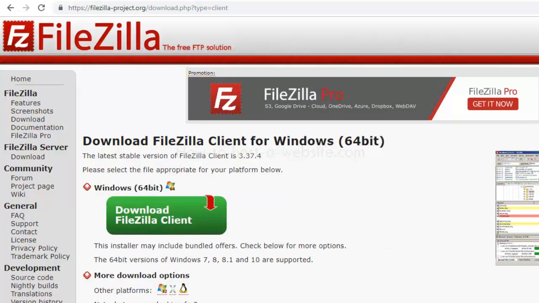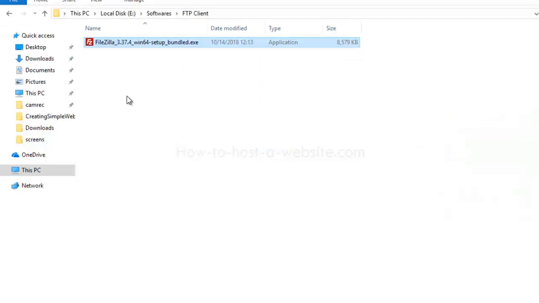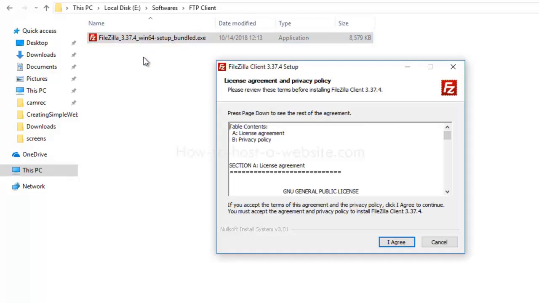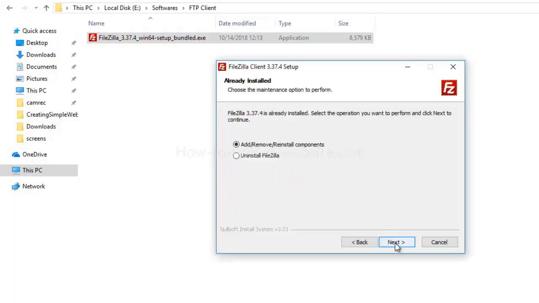I've already done that and so I have it downloaded. All we have to do now is to install it. In my case, since I've already installed the software before, I'm prompted with this message, add, remove or reinstall the components.